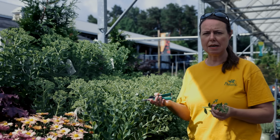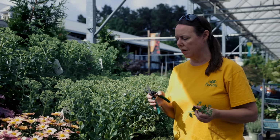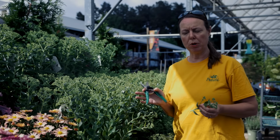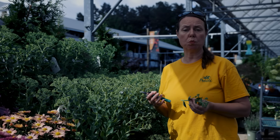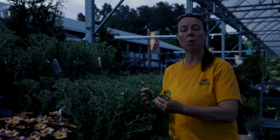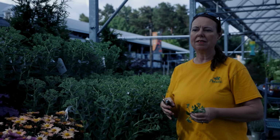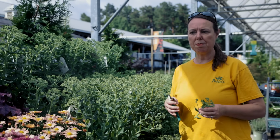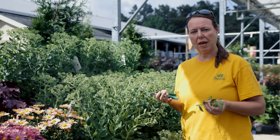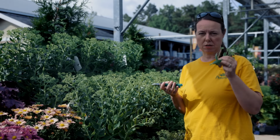So that's an idea that you can do at home, no problem, is go through and disbud all of those stems, and you'll push the plant to produce more growth. Obviously it'll be later, but it'll also be more branching and a little bit more compact. And sometimes with Sedum Autumn Joy, they get real floppy in the landscape because they get a little bit too tall. And so this helps with that. It'll reduce that floppiness. It will also give you later flowering. So something to think about.